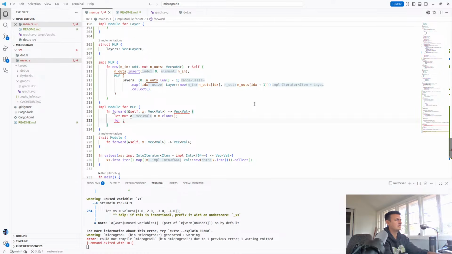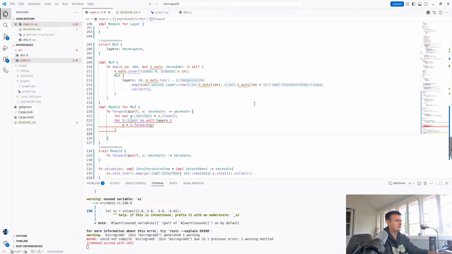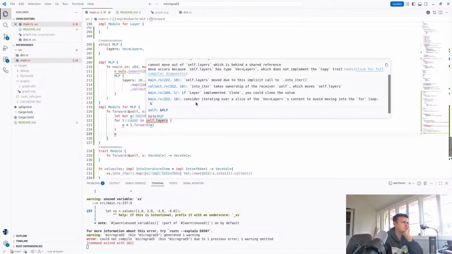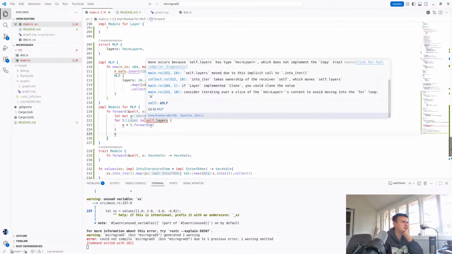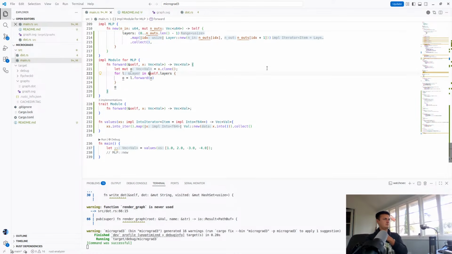And then what I can do is for L in self.layers, O is equal to L dot forward of O. And then return the O. I think I just have to dereference it. Cool.